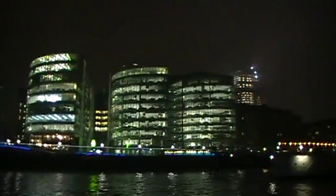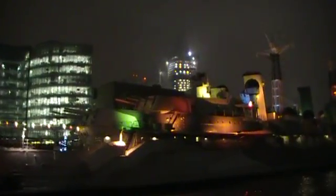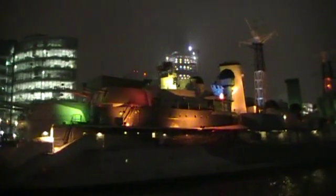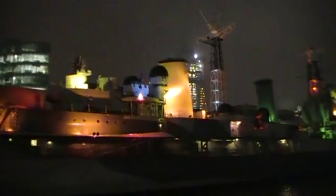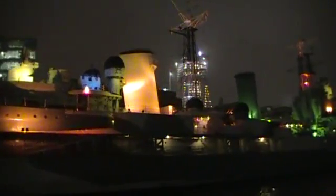But there's another interesting building coming up on our left-hand side. It's under construction. You see the building behind it to our left? It's lost in the mist actually, but this is going to be Europe's tallest building, over 1,000 feet tall. It's going to be called the Shard, and it's going to taper into a fine point. 20 floors are going to be the Shangri-La 5-star hotel. It's going to be offices, luxury penthouses, all sorts of things.